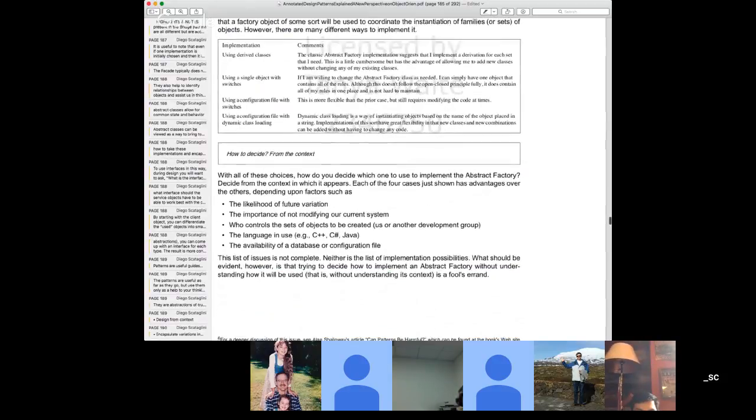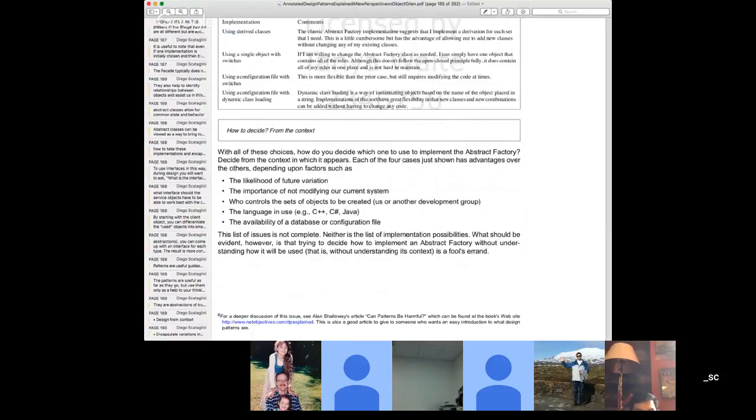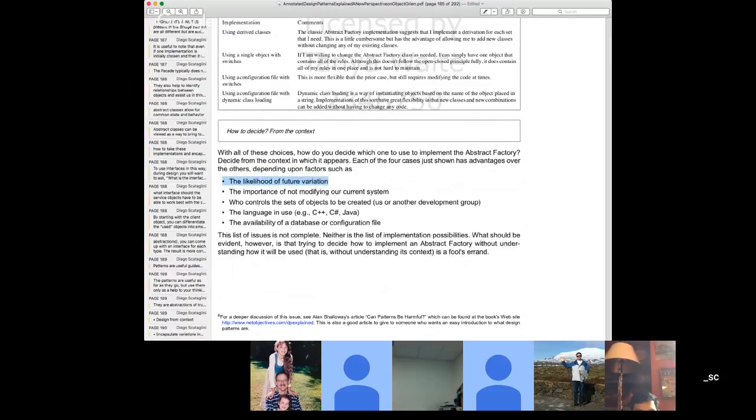And so how do we decide? Well, it depends on the context: the likelihood of future variation, the importance of not modifying our current system, the language, who controls the sets of objects, whether it's a user or me, am I the only developer here, and the availability of a database or configuration file.